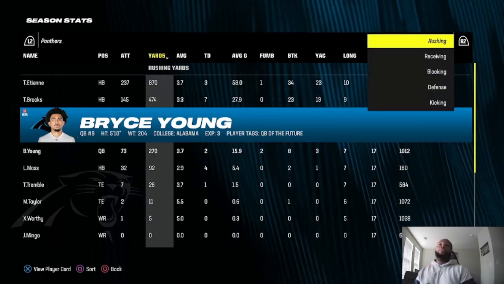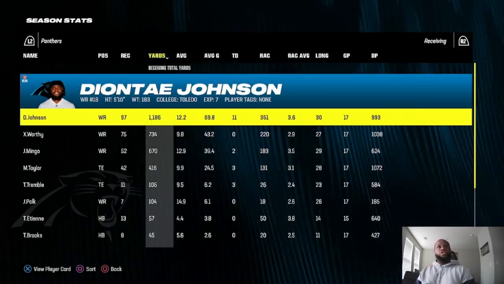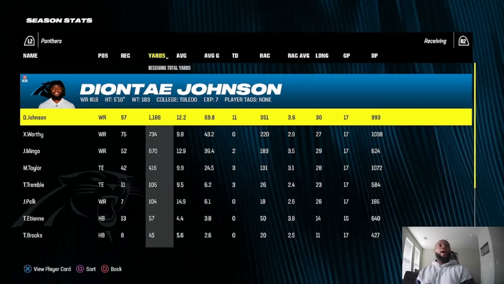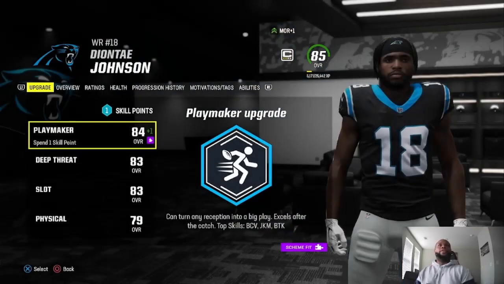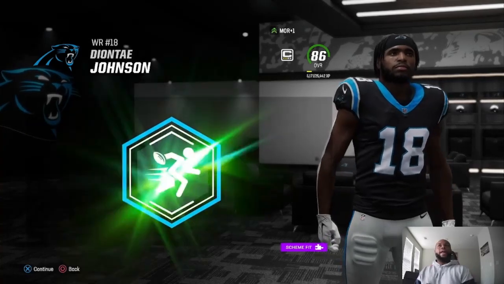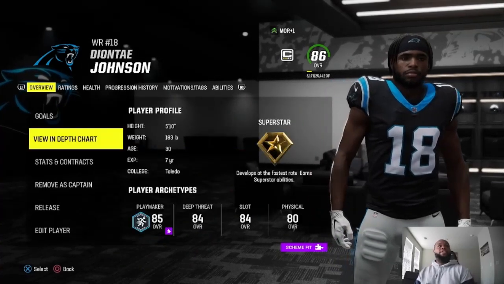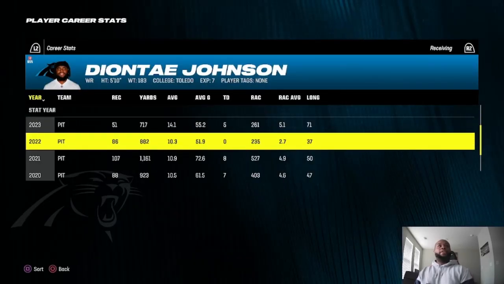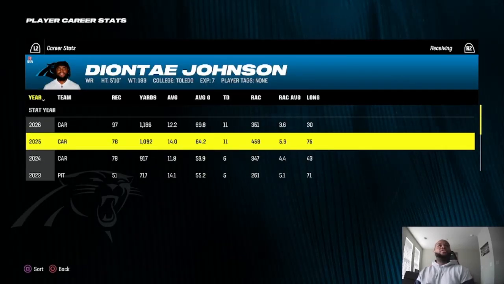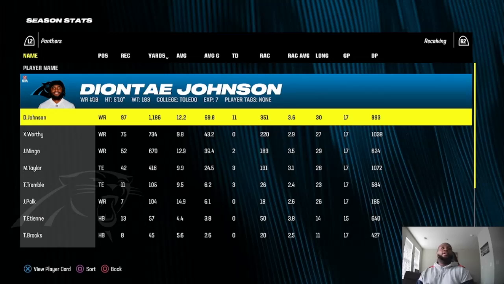So not terrible. Receiving wise, Deontay Johnson continues to show up. Another 1,000-yard season. Is he having the best part of his career here in Carolina at this point? If he's up for another contract, I'm going to re-sign him again. He's probably going to end up retiring a Panther, because this is by far the best stretch he's had since he's gotten to Carolina. 900 yards, 1,000, 1,000, and he keeps getting better every year. So we're definitely keeping him.